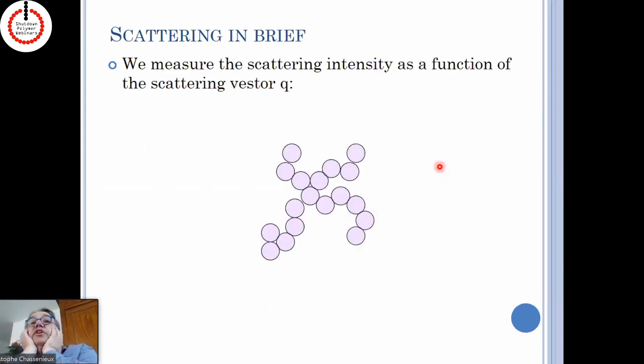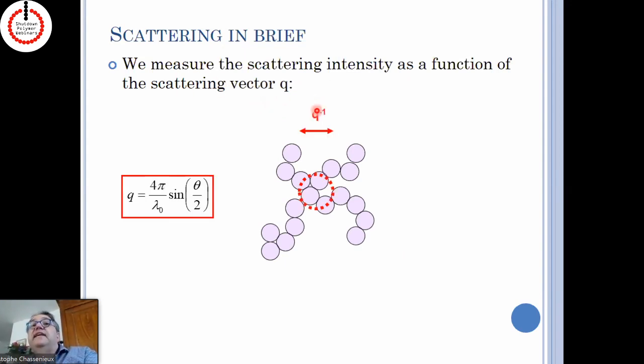So, in order to understand scattering, what I've drawn here is a kind of object. It's an aggregate based on small beads. And I want to measure this object from the scattering point of view. The two pieces of information that I want to derive for this object are its molecular weight and its size. To do this, I will measure the scattering intensity of this object in solution as a function of the scattering wave vector. And this scattering wave vector is actually the small red circle that I've drawn here.